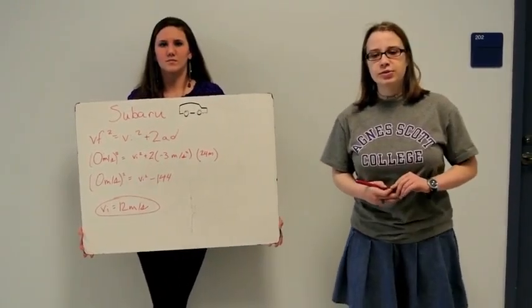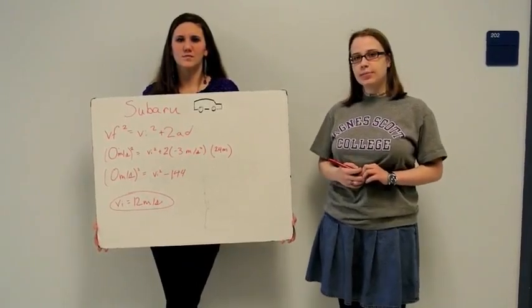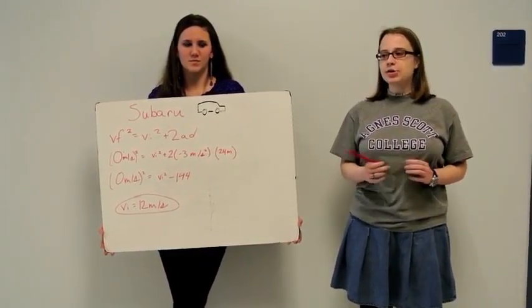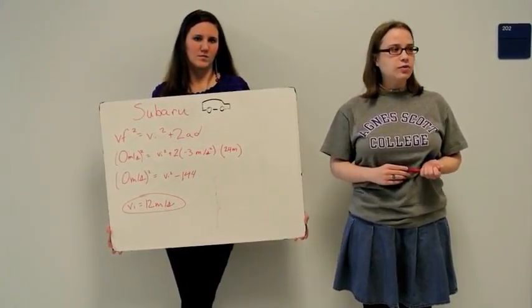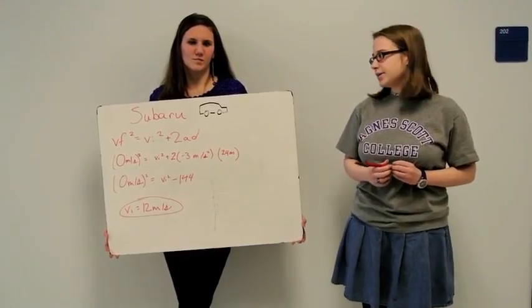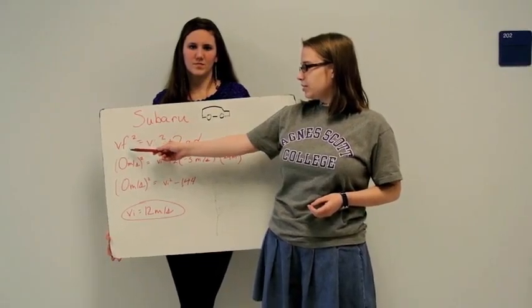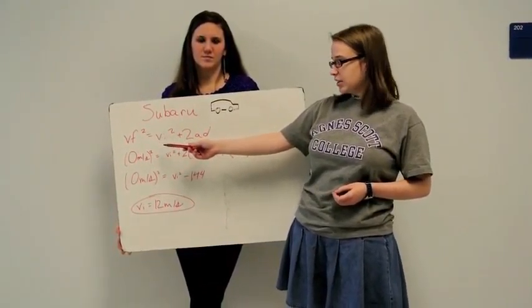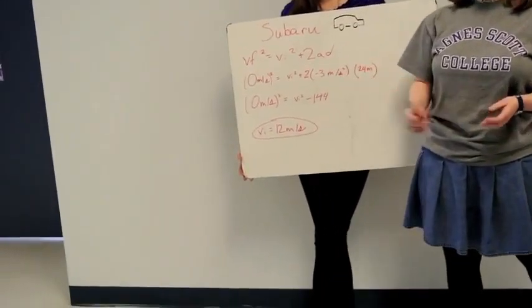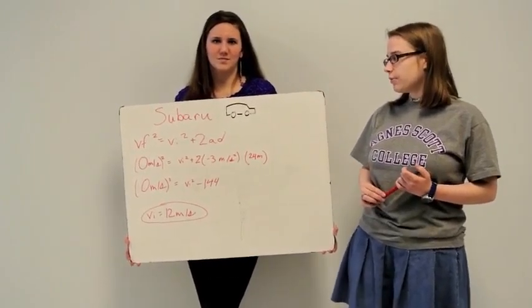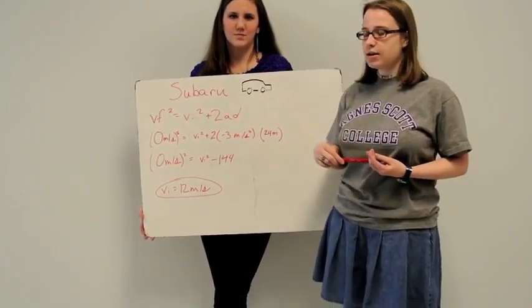Based on our observations from the accident, we know that the Subaru was at rest at a stop sign immediately prior to the collision. Using measurements and calculations, we were able to determine the initial velocity immediately after the accident. To do this, we used the kinematic equation. The final velocity squared equals the initial velocity squared plus 2 times acceleration times distance. Based on measurements and observations from the wreck, we know that the final velocity is 0 meters per second. So we plugged that into the equation.